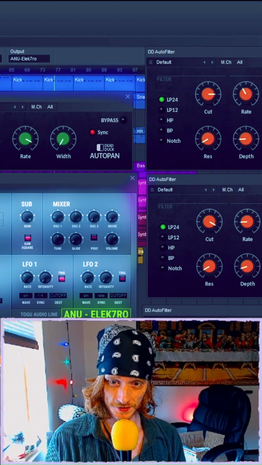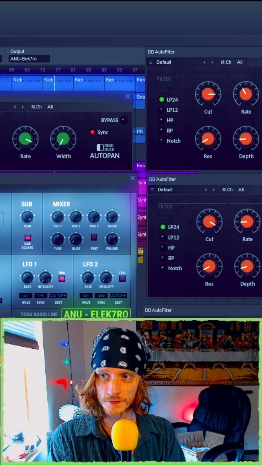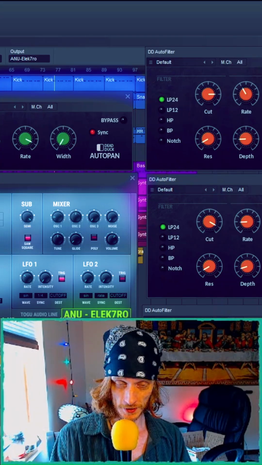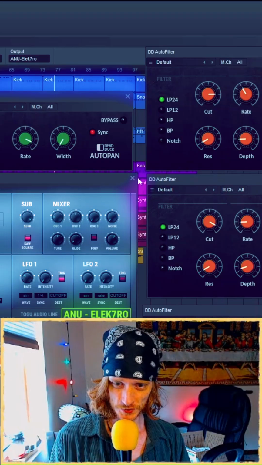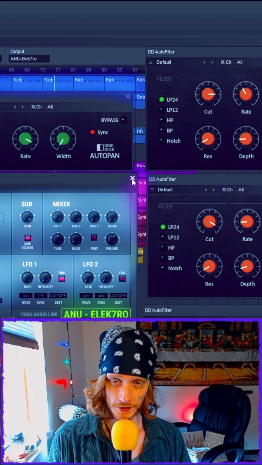Just playing a sine wave and a pulse wave with some pitch modulation. And I'm running that through a guitar amp, and then a transient shaper just to give it a little bit more attack. And that's the bass.